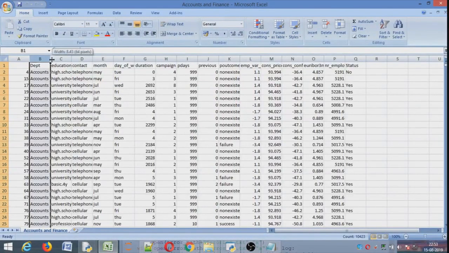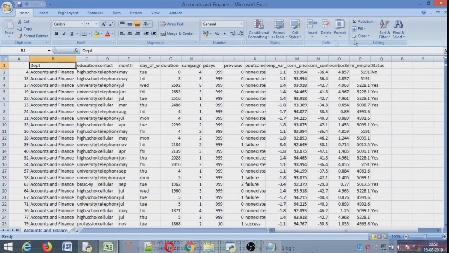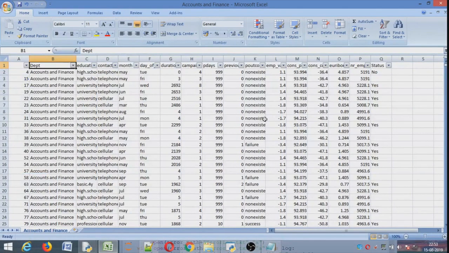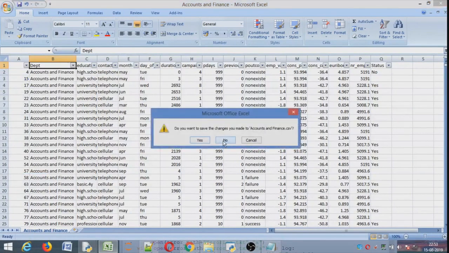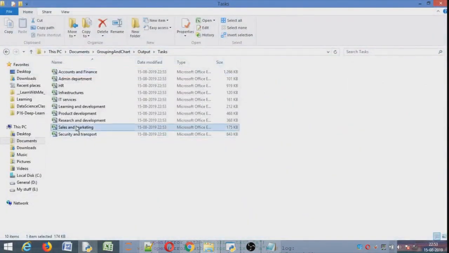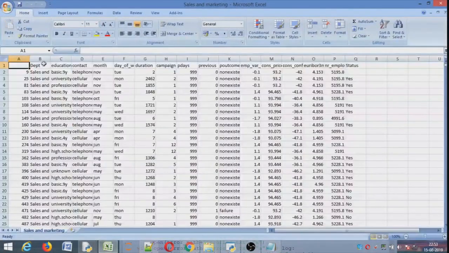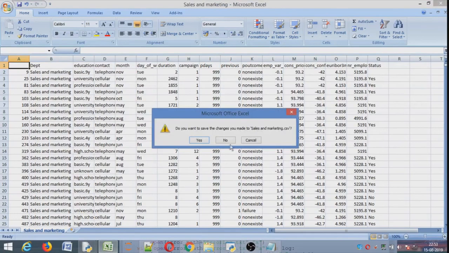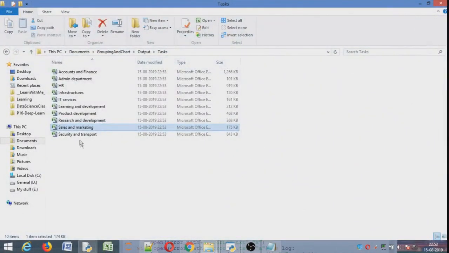If you open it, you can see only the accounts and finance department tasks are available here. There are no other tasks here. I can even open the sales and marketing one. It just created; all the tasks are sales. This will be sent separately to each department. They will be filling in the tasks.